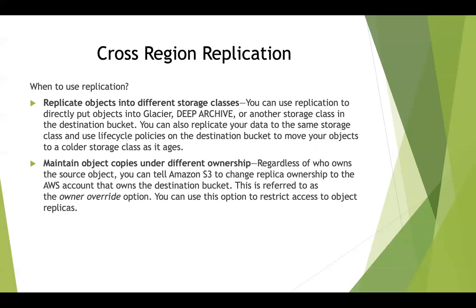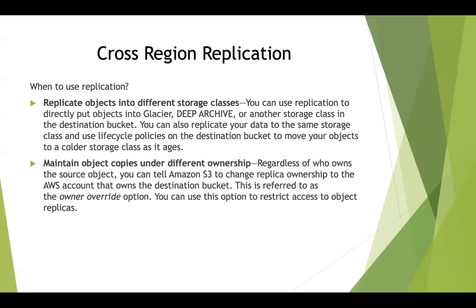And your destination bucket, you may not be accessing those objects in the same frequent manner that you access your source bucket S3 objects. So at that point of time, what you will be doing is you will be keeping your destination S3 bucket objects in a different storage class than the source S3 bucket objects, because you want to pay much lesser for the objects that you have in your destination S3 bucket.